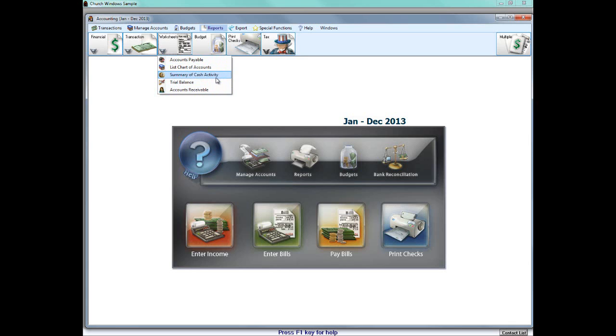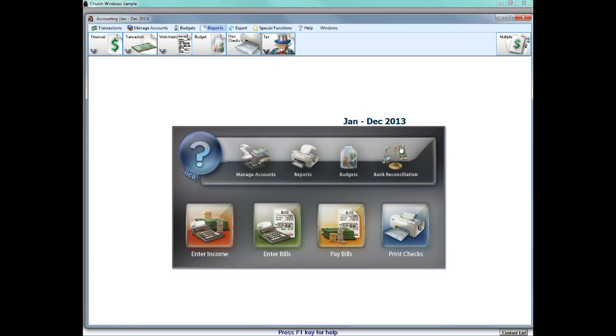List chart of accounts, trial balance, budget reports. We can print checks, and of course, for our vendors, Church Windows will definitely handle your 1099s and 1096s. Now, Payroll handles the majority of the tax reporting, but out of accounting, you can definitely get your 1099s printed for everyone.